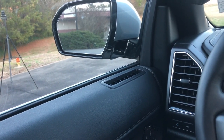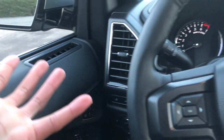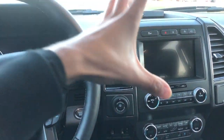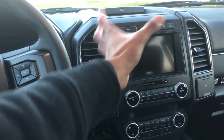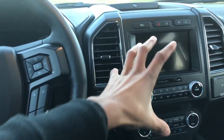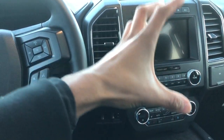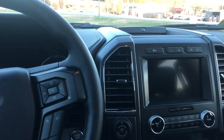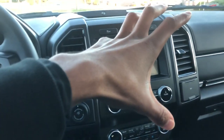And when you close the door, you can actually hear the running boards go back up. And if you just look in here, this is actually the same dashboard, same setting right here that you would see inside the F-150. So they've taken it and they've put it inside the Expedition, and it actually matches. It doesn't look out of place. You don't have some huge screen that just pops up off the dash. It's in there and it looks like it's supposed to be there.